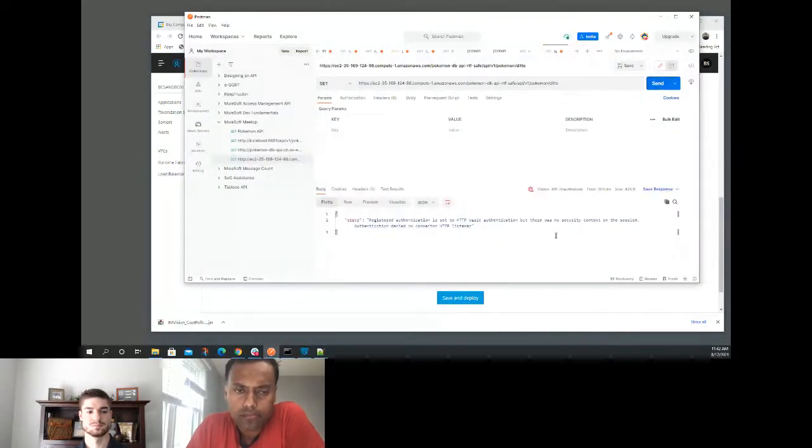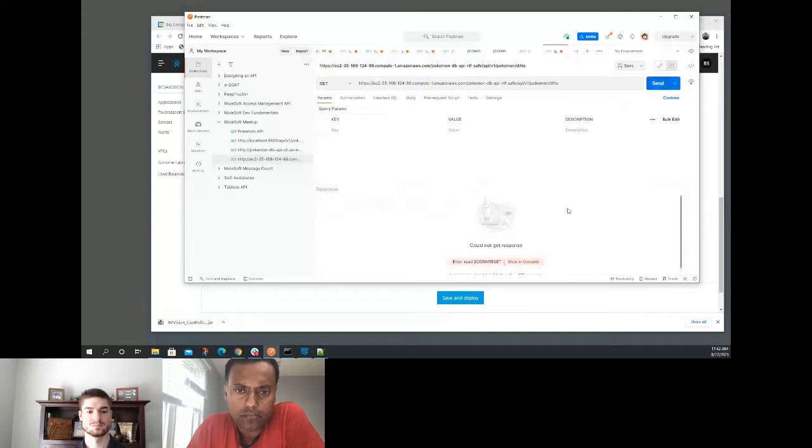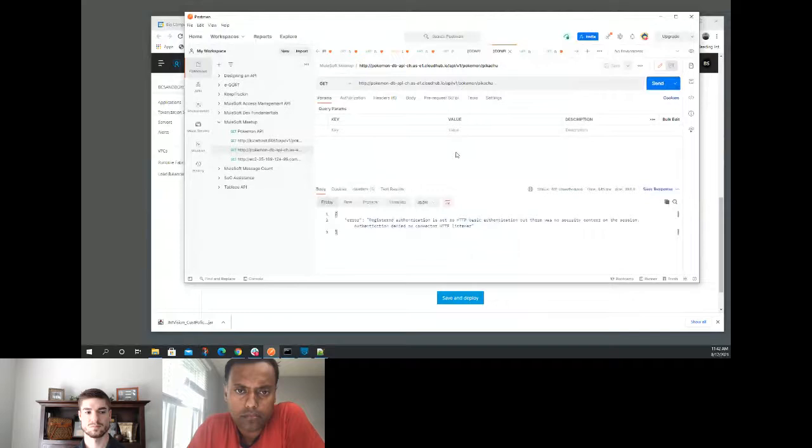So you can see here, I'm still getting the registered authentication. So my WAF policy hasn't deployed yet. And now I could not get a response at all. So I'm getting blocked at the edge. Can't even get my request in there. Just for grins, I have this deployed also to CloudHub. You can see here, it failed against the API manager policy, but of course there's no edge security to CloudHub, so it got through to that.